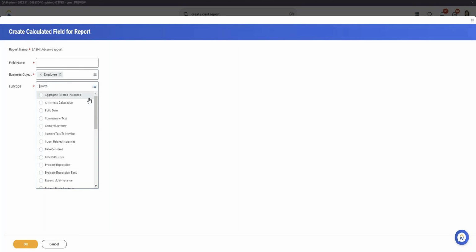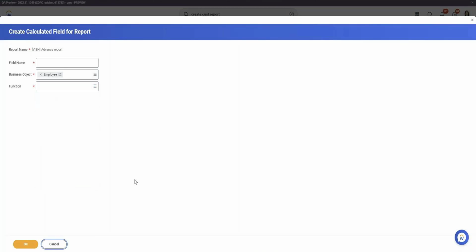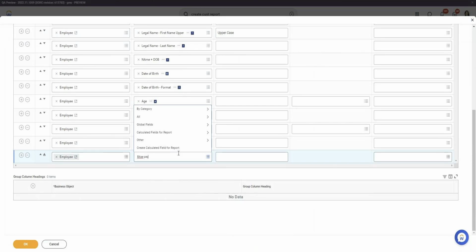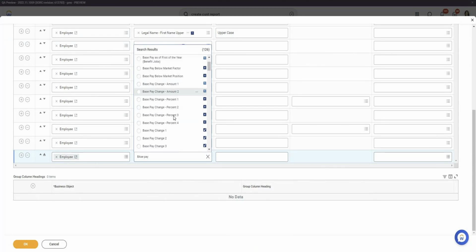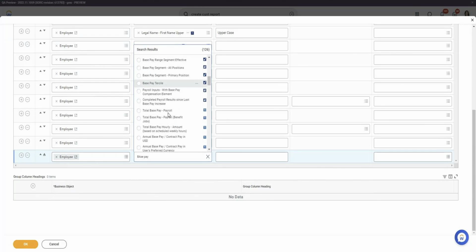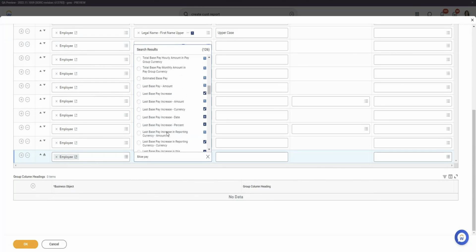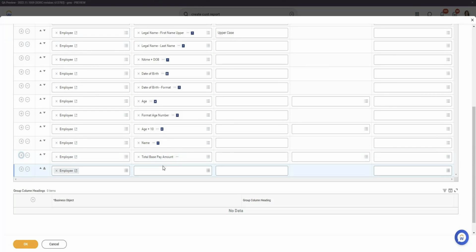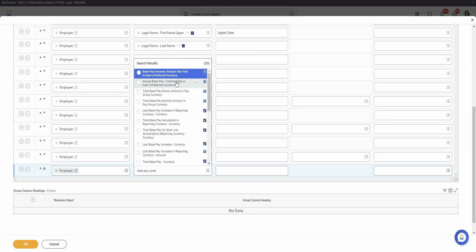This is currency, convert currency. And before converting currency, I'm just trying to bring base pay here, total base pay, and base pay currency, so that we can see what's there, right?